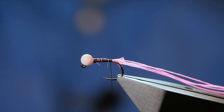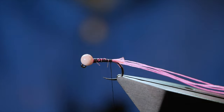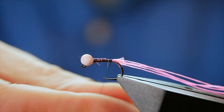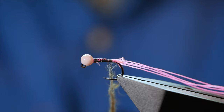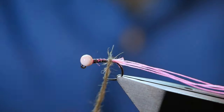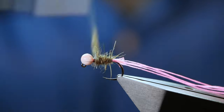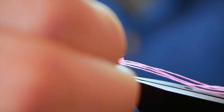The body I'm using is some Mad Rabbit Dubbing Plus from Troutline. It's quite a dark dubbing with little flecks of UV in it — I quite like it. The original dressing is probably in some secret Czech vault, but this is what I use and it seems to work just fine. I don't want to dub it on too hard — I want it to spike out a bit. I'll get a little bit of the Mad Rabbit on; it's easy to dub, which is handy. Bring that up the body — don't worry if it spikes out, that's exactly what you want. Size 14 isn't particularly big, but I just find this a great size — it works well, it's not too threatening.